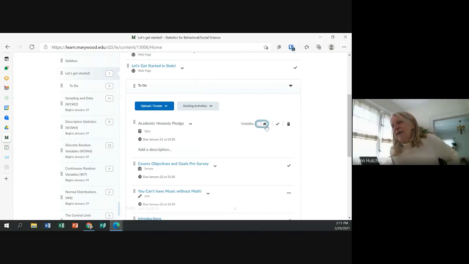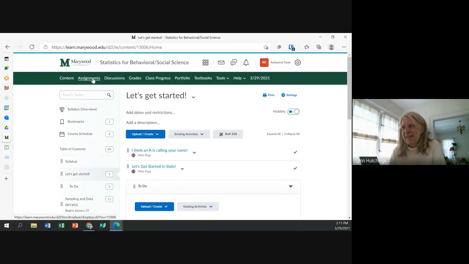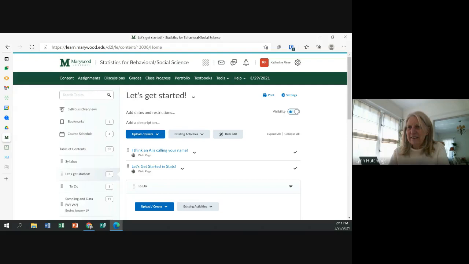Yeah, but I did make all the modules invisible, but when the students went to assignments, they were still seeing assignments in the invisible modules. I'll have to look at it more specifically, but they shouldn't be showing. Okay, thanks.